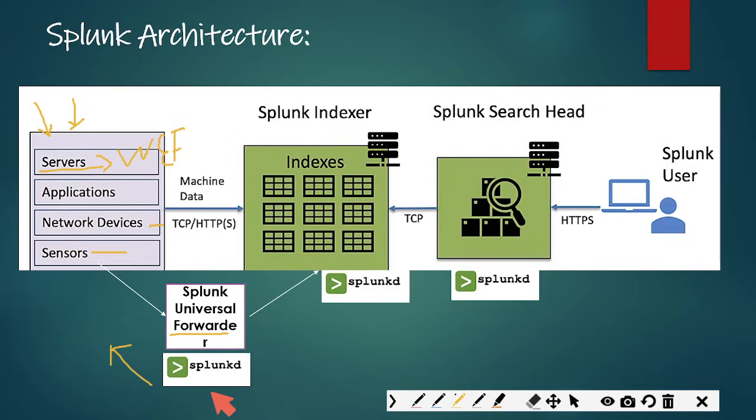And in the universal forwarders, you can see that splunkd is one of the processes which might be running at all times. In the universal forwarders, the data might be residing for, let's say, 24 hours or 48 hours, not beyond that, right? So the data will be residing on the universal forwarders for a certain amount of time, and then the data will be forwarded to the indexers. And for the long term, the data will be stored in what we call Splunk indexers. So splunkd as a process will be running in Splunk indexers as well.